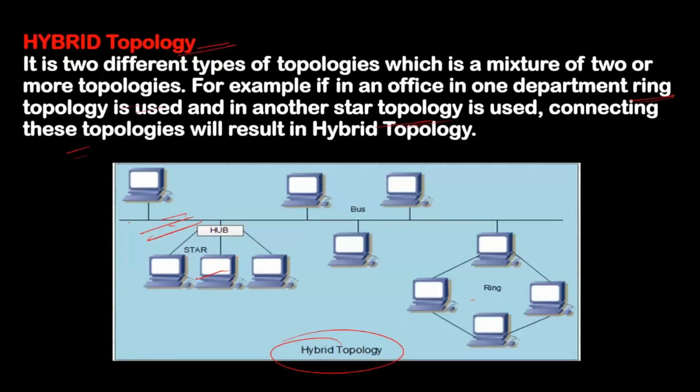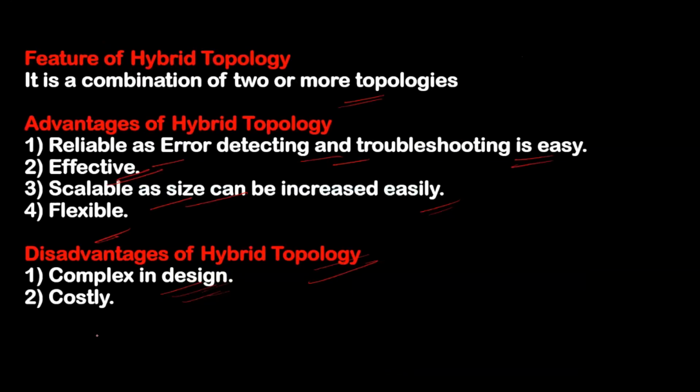Complex in design means, if you see here, in this topology we have written this word like star, this ring, but if you see this type of topology in a real case, it is very tough to understand, because all are connected with cable. In this topology we don't have any central device, so you can't say this is a star. Okay, in this topology we also have the hub. So you have the hub, and firstly you identify, okay, this is a star topology. You will not see anything labelled like this. This is based on a single cable, meaning that is the bus topology, and this is the ring. So firstly you have to identify every system, one by one. Then only can you identify which type of topology you are using in the hybrid case. So it is complex in design.